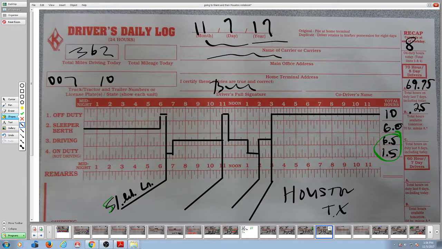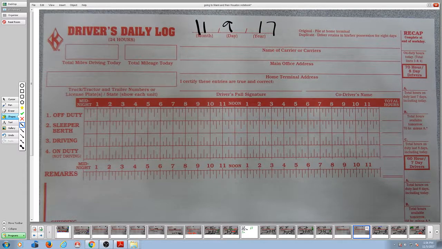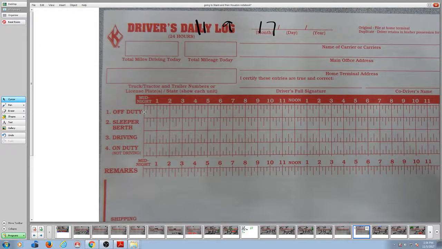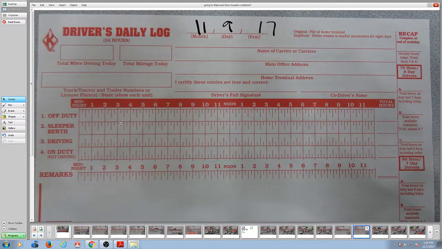We went off at 3 in the afternoon, so that means we've taken, so that was 9 hours, there's 24, so that's 33 hours. We can actually come back to work on the 9th right here. Now I'm not going to do that. I'm not going to go back to work at 1 o'clock in the morning, so I'm not doing that. Okay. So let's get rid of that sucker. So I'm going to stay off duty. Oopsie. It's back where it belongs. So on this day, I'll come back to work at 6 in the morning. Okay.